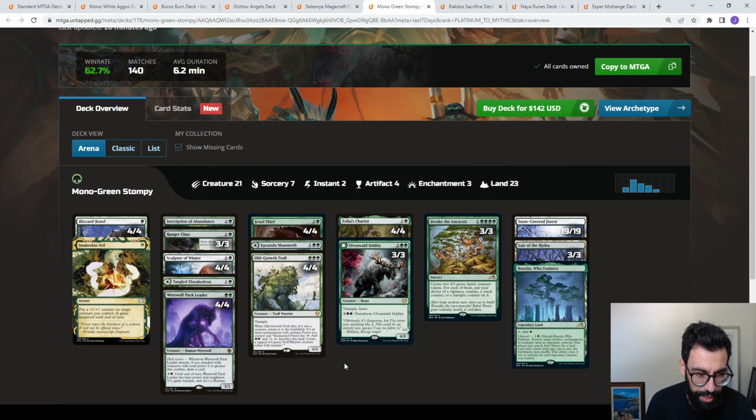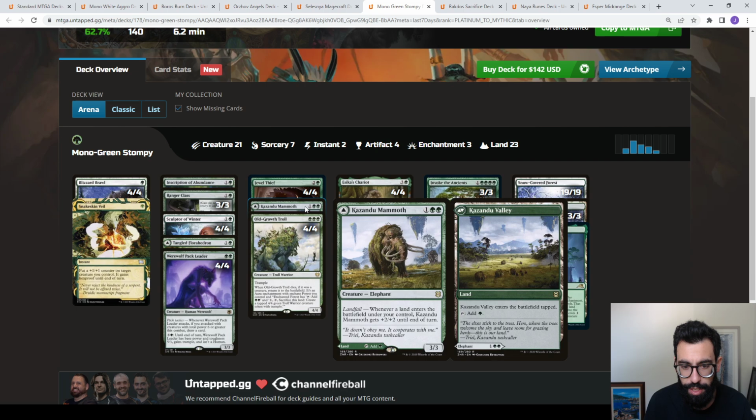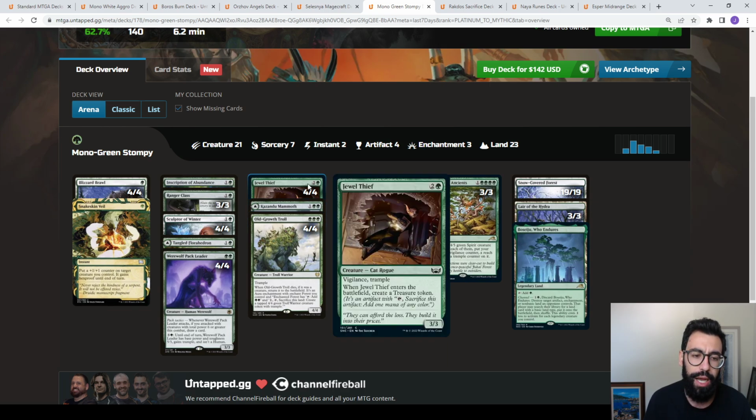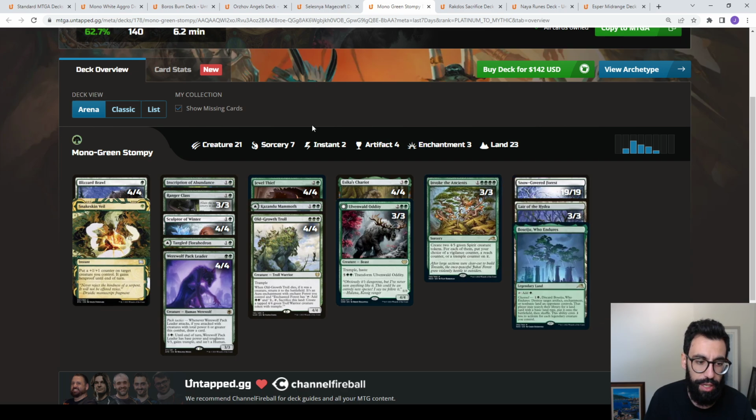And really what we're seeing the innovation this week with the deck is they're running Jewel Thief in the 3-drop slot. So we've seen Kazandu Mammoth typically be the secondary 3-mana spell if they do play one. Oftentimes it's just Old Growth Troll. But with Jewel Thief, the big thing that it does for the deck, Vigilance is really big into a Wandering Emperor format, being able to attack without worrying about being exiled. And the Trample is not something to ignore. It also helps you go from 3 mana to 5 mana, so you can effectively curve out into Invoke the Ancients, which is really nice.